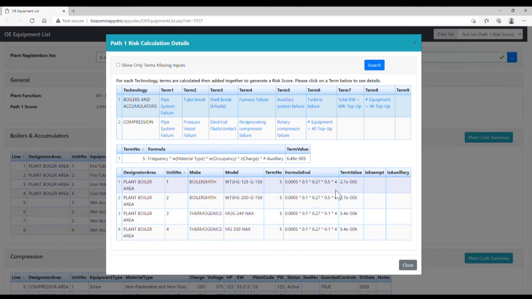And then you have this term here, which is the number of accumulators. And so we really only need to know that they are there, not the characteristics about it. So it just adds to it. It's likewise with pressure vessels. We don't need to know about the pressure vessels. We just need to know that they exist. Turbines, same thing. We need to know that they exist. Evaporators, condensers. So that's how you would deal with those additional pieces of equipment.